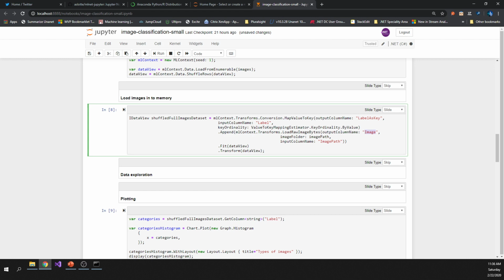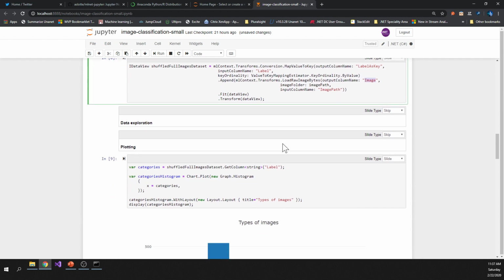This is, of course, in the background. You don't need to worry about it too much. All you need to worry about is using this information when you load them into memory. And then we do two things here that are not so important to think of right now. I just want you to focus on this step as, hey, we are going to load images into a byte array, and we're going to have each byte array mapped to a product group of type key. All right. This is pretty much boilerplate code right here.